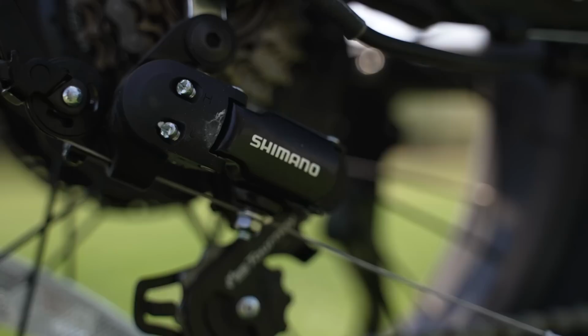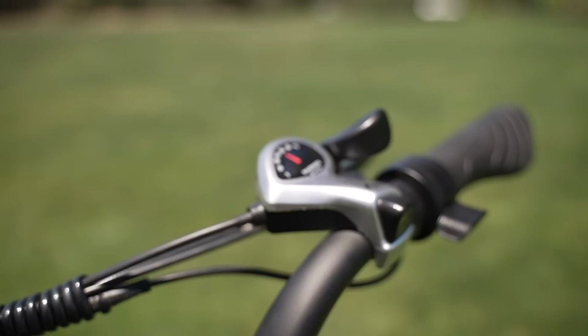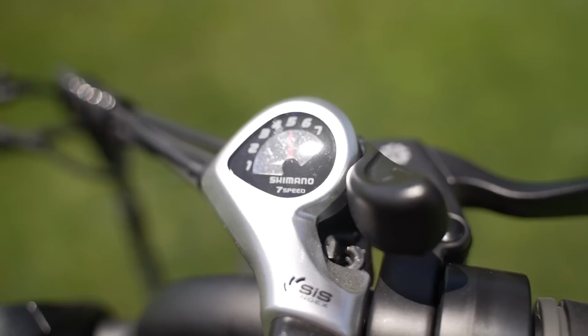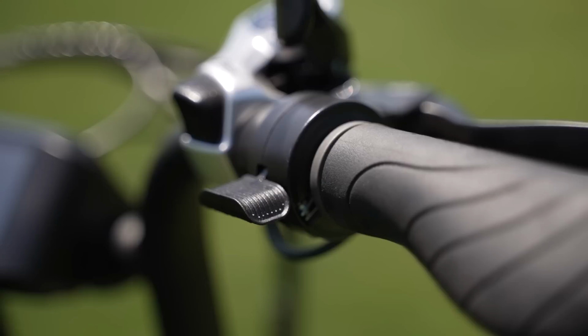The Fusion has a Shimano Tourney TX derailleur with a 7-speed cassette and a Shimano SIS index thumb shifter. And if you've watched our reviews before, it won't come as a surprise when I say this is not our favorite style of shifter because your thumb has to travel basically to Mount Everest and back just to switch gears. All right, look, it's not really that bad. And at the end of the day, it really doesn't matter much with the Fusion because we're going to be riding this like a moped, which means we'll be using mostly the throttle anyways.